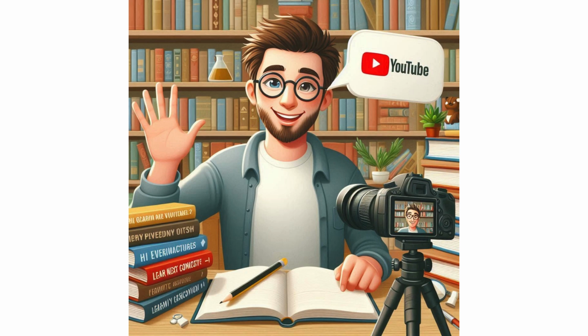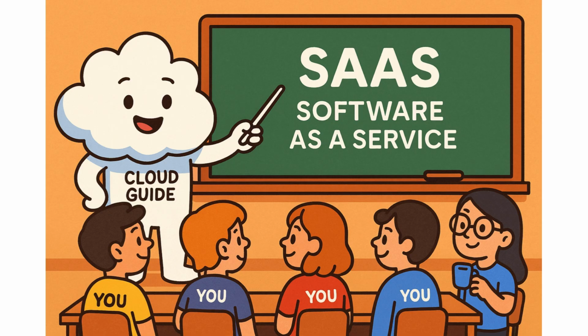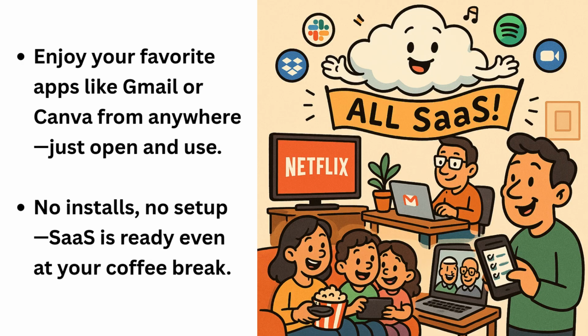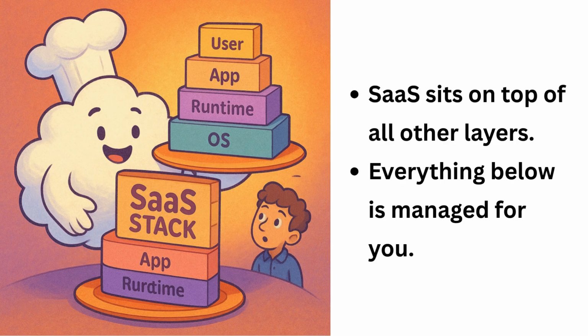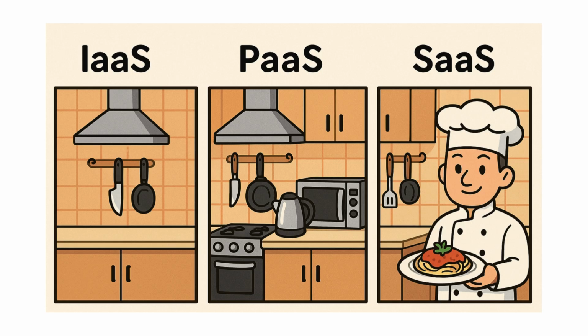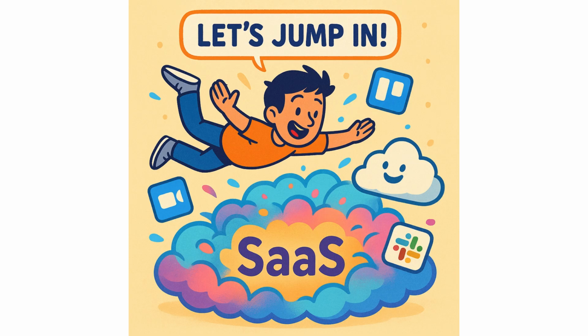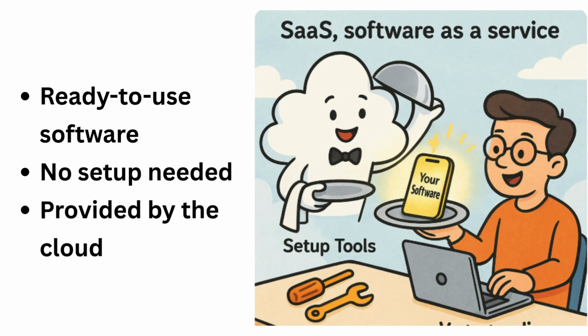Hi everyone. In this video, we're learning about the most common type of cloud service, SaaS, software as a service. We'll go through a super relatable real-world example, how SaaS works, layer by layer, and why SaaS is everywhere in our daily lives. The key difference between IaaS, PaaS, and SaaS. Let's jump in.